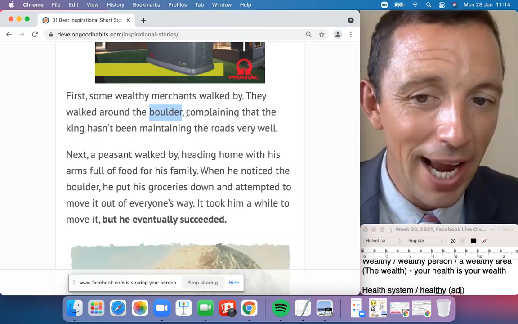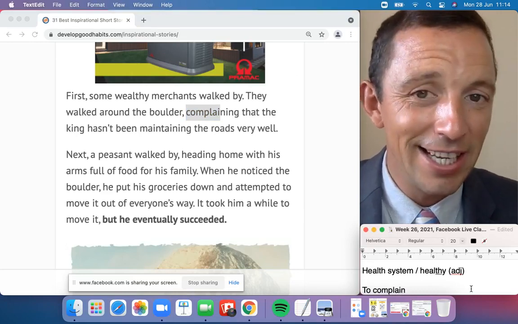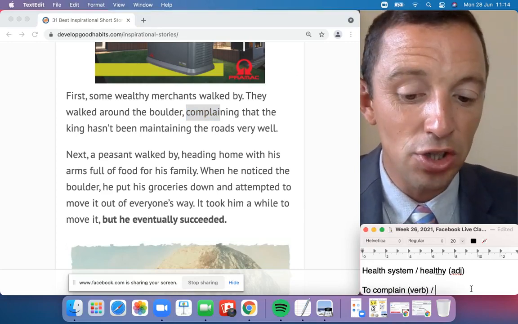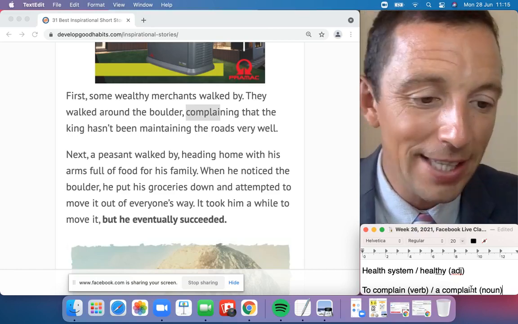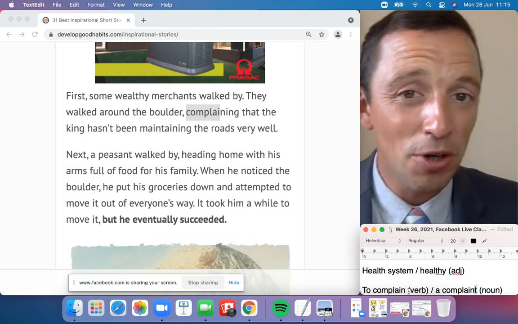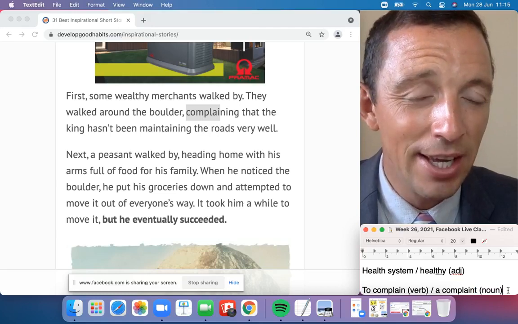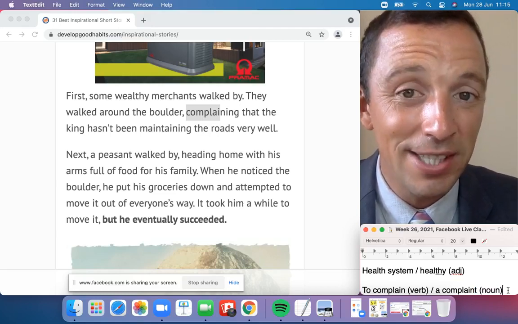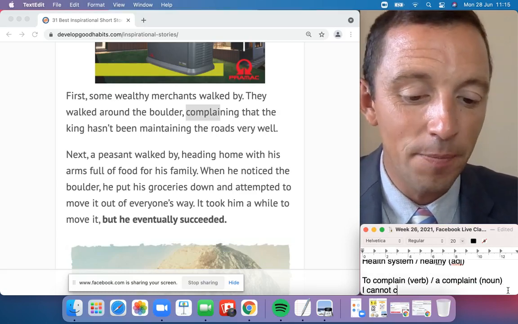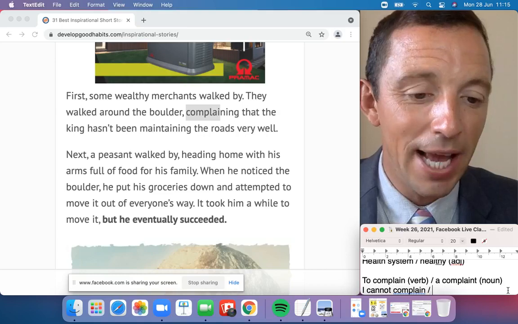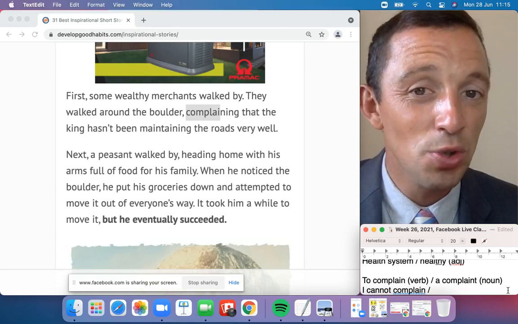Okay, complaining. So the verb is to complain, and you need to be very clear the difference between the verb and also the noun in English. So a complaint is with the T, and the verb to complain is the verb. And in English, we have a lot of expressions for conversation. When you meet your friend, we use complain a lot. For example, how are you? We say I cannot complain, I can't complain, and the significance is everything is okay. You have no reason, no motivation to complain.